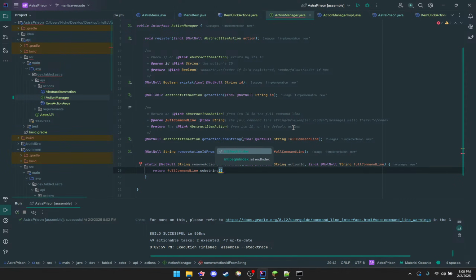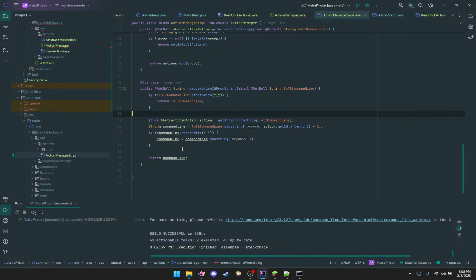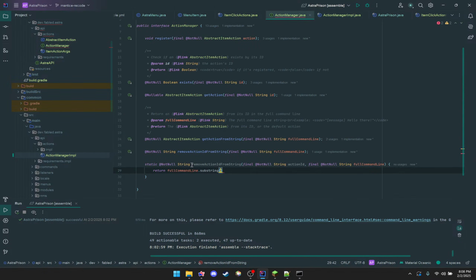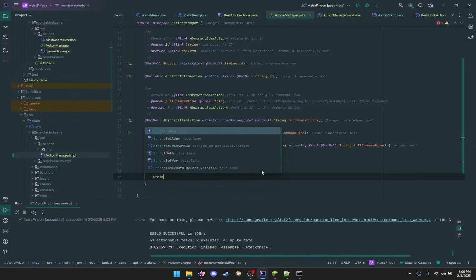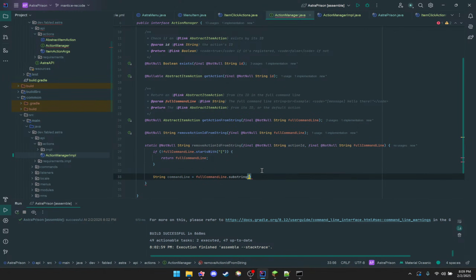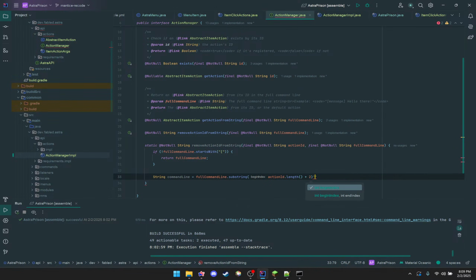Substring. Why don't we grab the code that we just did here, so it doesn't start with that, and then we return it. Substring action ID length plus 2.